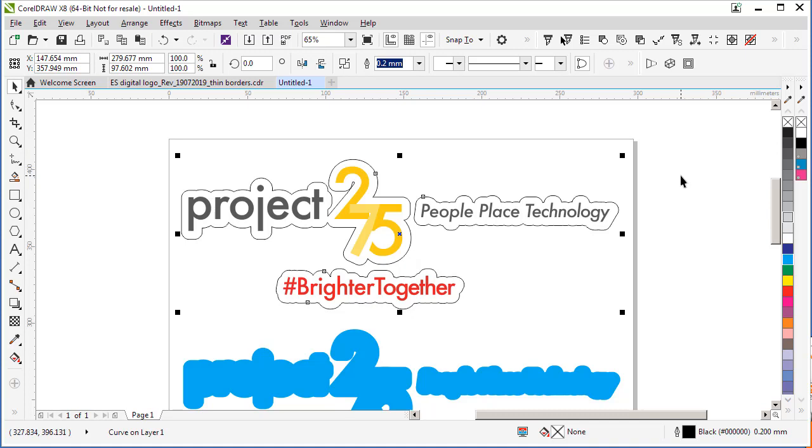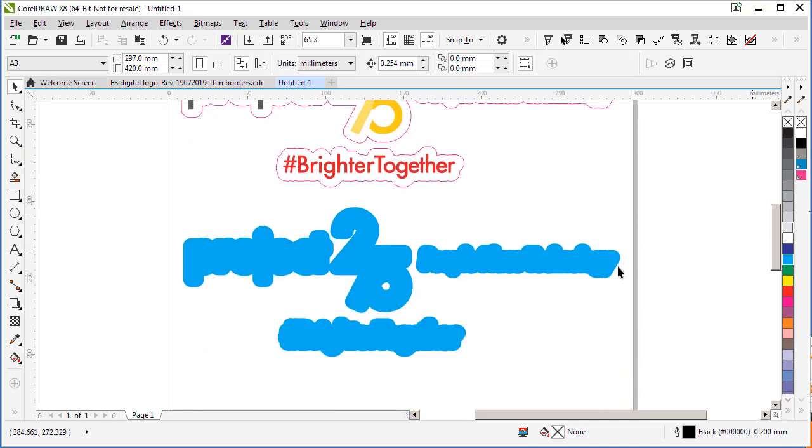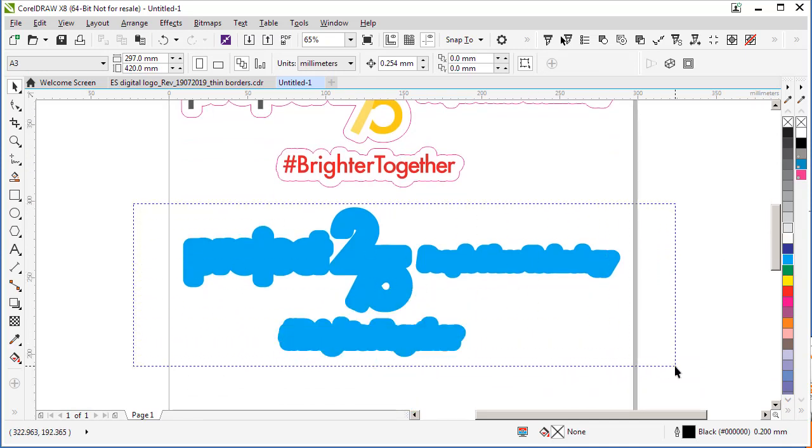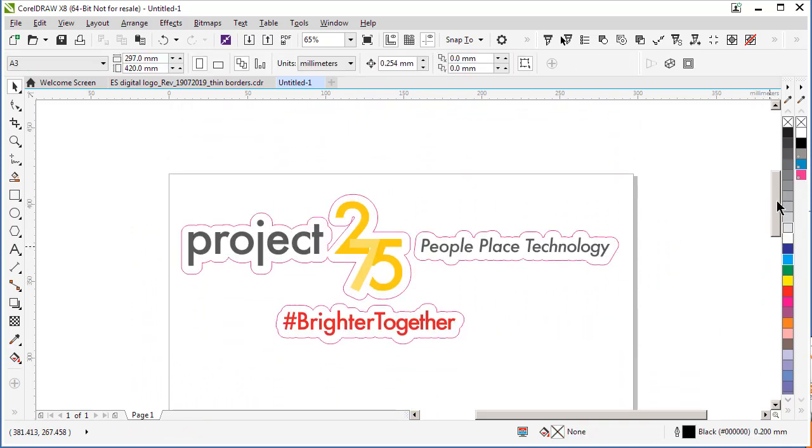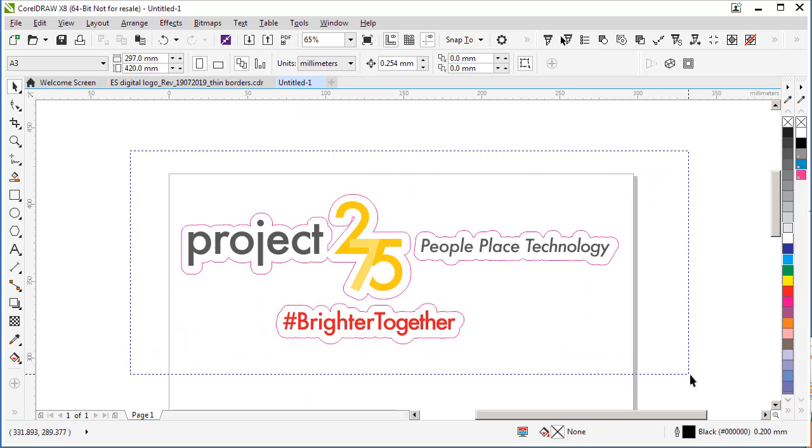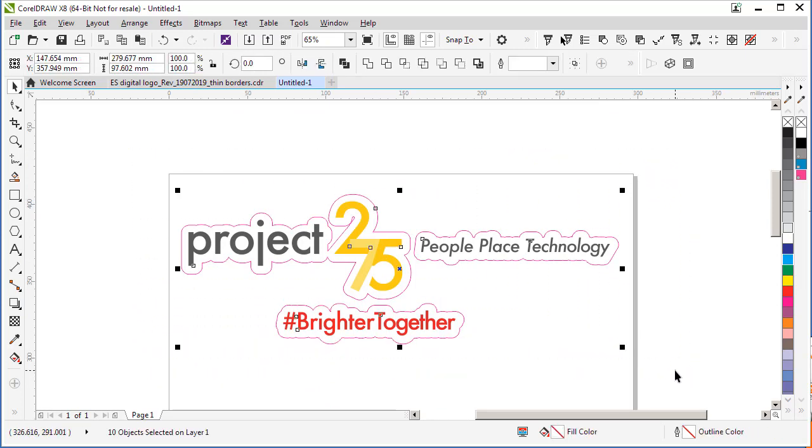And now the last thing I have to do is right click on my cut contour tool to change the color of my outline to, you can see at the bottom right hand corner, 100% cut contour. Okay, last thing to do is delete this copy at the bottom, select all of my objects and export them as an EPS file.